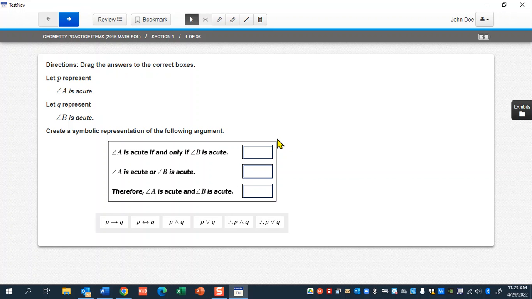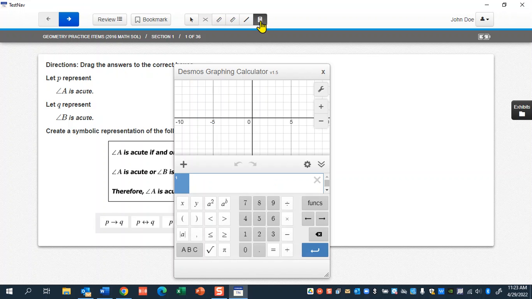Number one, to get you used to the computer. So take a minute and look at all the resources you have. Up here is where you have access to the Desmos graphing calculator. In case you forgot how to use that, play with that today, and make sure that you understand where the functions are and the buttons and whatnot.